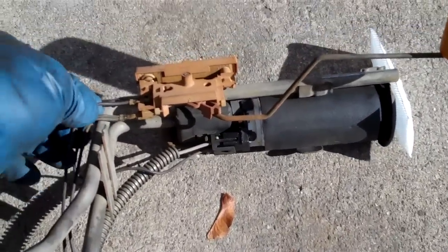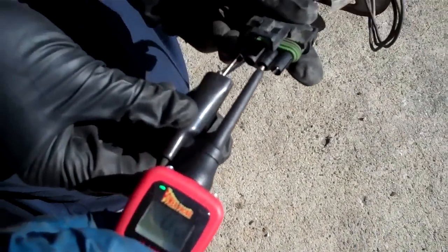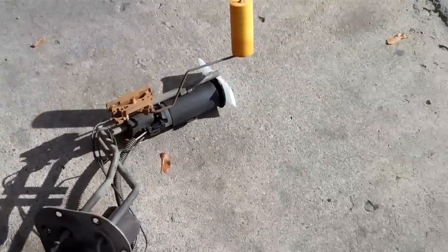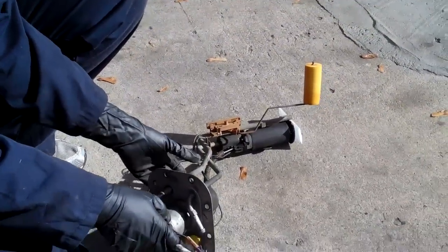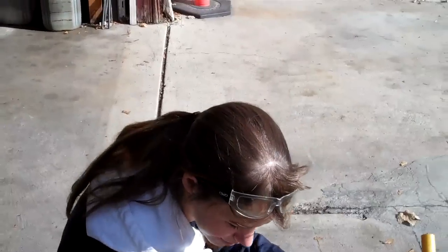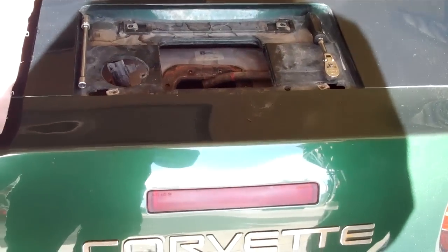On the fuel sending unit, the purple wire is for the sending unit, gray wire is power, and black wire is ground. We ran power to the pump and it's working. We tested the old one this way and it would not turn — that was reassuring because we had a little doubt about the exact problem. The fuel filter solved part of it: it was broken loose on the inside and would kind of cork up. It wouldn't even start yesterday, then it would start and die after we backed it out. Those were the symptoms.